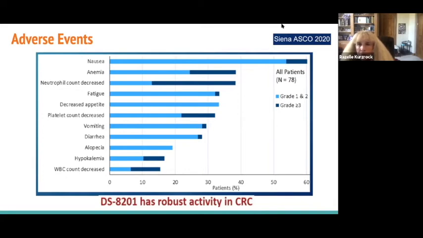So what you can see is that over 55% of patients had a low grade nausea. So this is a very common thing with this drug. And then maybe another 7% of patients had more severe nausea. And then if we go through all the side effects, the only other side effects which are related to each other, if you look at the third bar, it's neutrophil count decrease. Those are the infection fighting cells. And if you look at the last bar, it's white blood count decrease. The neutrophils are a subset of the white count, and they all fight infection.